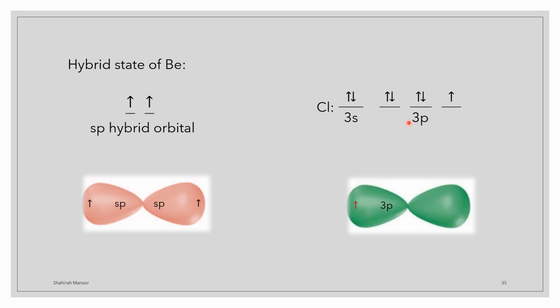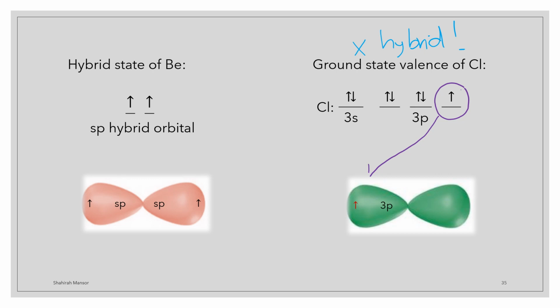satu kelopak. But for the chlorine, kita hanya akan lukis pure atomic orbital sahaja, iaitu orbital yang kita tidak hybrid. Okay, yang ni adalah orbital yang tidak kita hybridkan. So, bentuknya akan mengambil bentuk pure p orbital iaitu dumbbell. That's why you have to labelkan pada satu kelopak sahaja dan kita akan gunakan this single electron, okay, untuk nak overlap dengan hybrid orbital of beryllium nanti. So, masukkan this single electron pada satu kelopak of the 3p orbital.